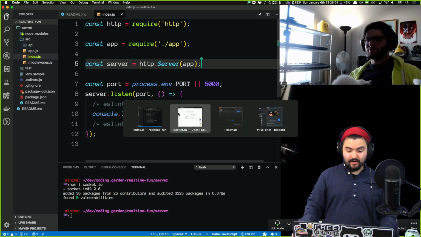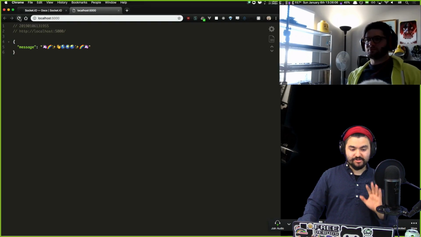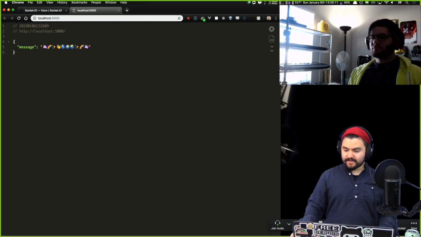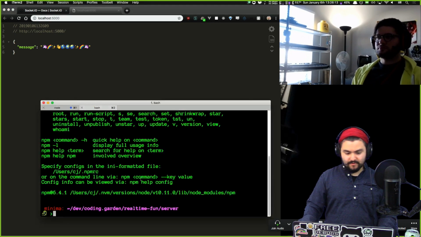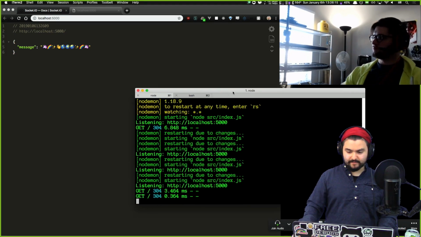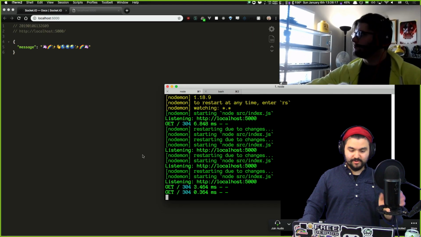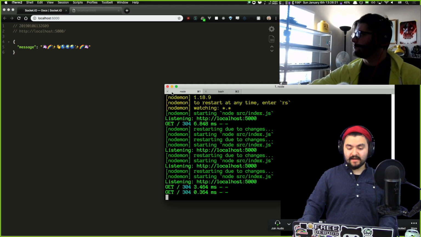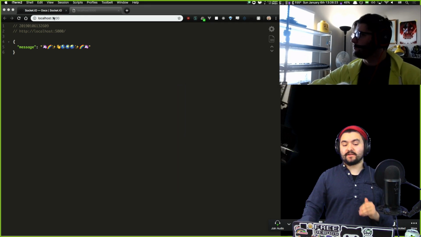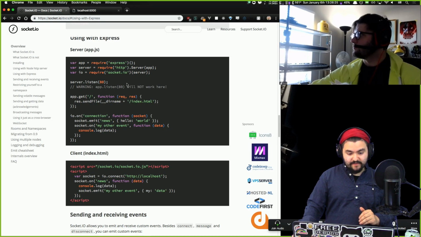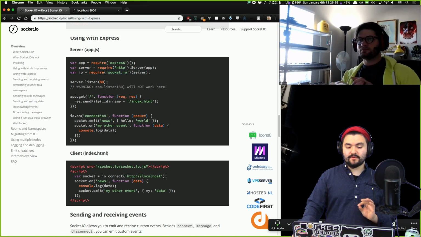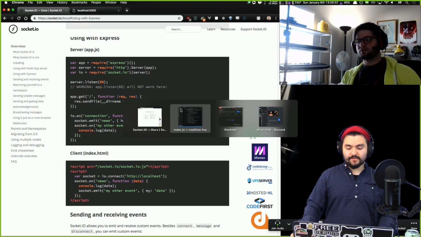Okay, so our Express app should still be running, and it should still work just fine. Yeah, so we can still make the request there. I do have Nodemon running, so it automatically restarted, but the server is working just fine, even with that change that we made. The next step is to now create the socket server. And we can see in their example file on this line right here, it requires in socket.io and then passes in server.